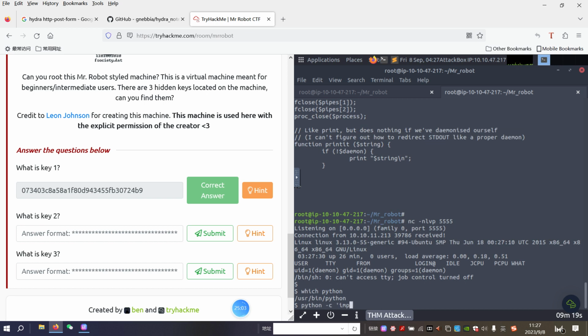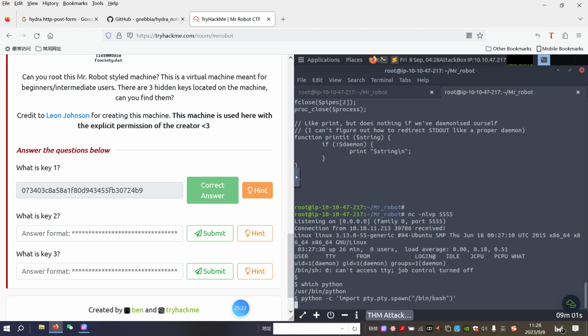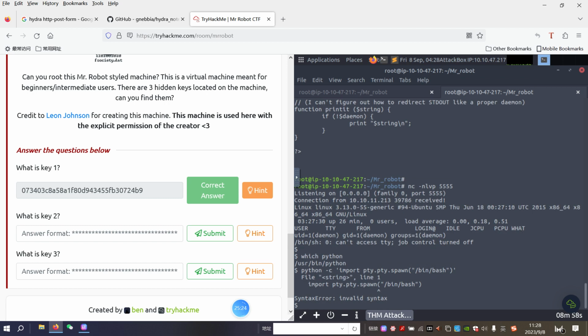interactive, python pty spawn. Okay. Oh, syntax error. We can do it again.